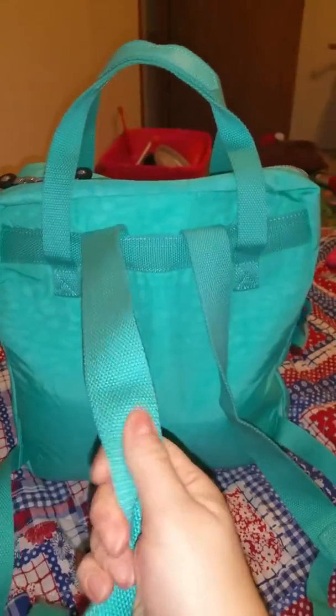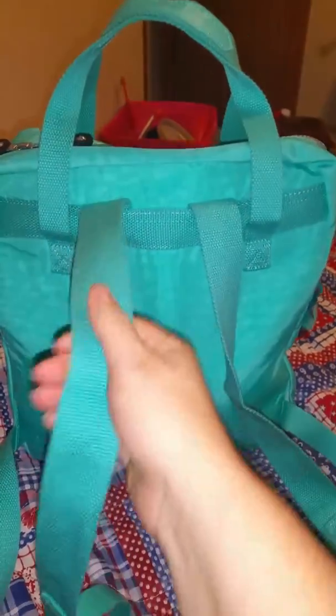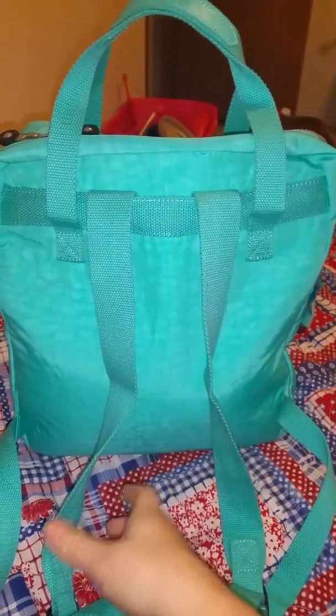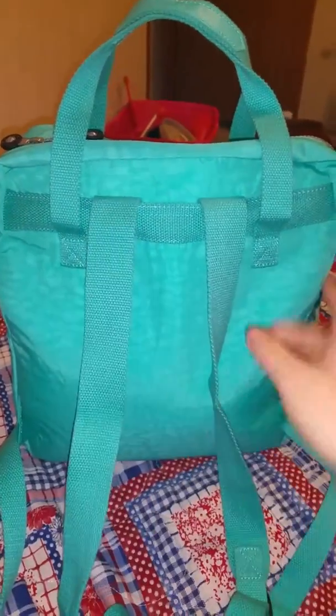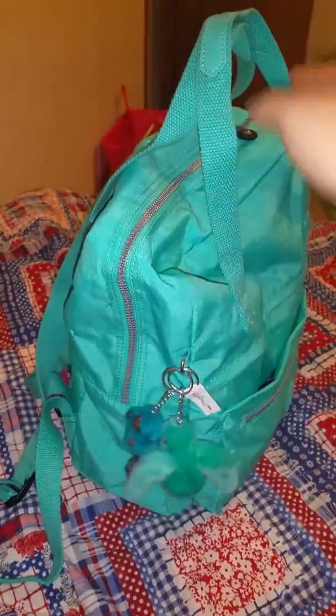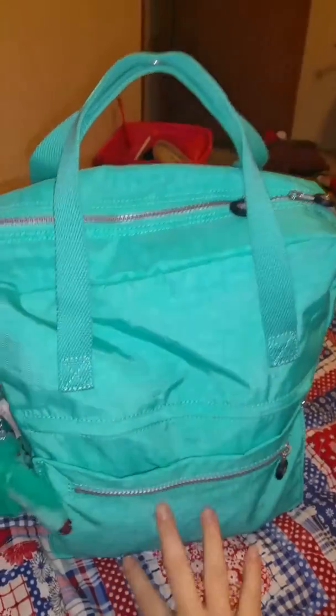It is a book bag. It has two really nice soft canvas straps and it's really comfortable because I had this thing pretty packed yesterday when I was out and about shopping and it was still really comfortable to wear. The only thing is there's no bottle pockets, but that's fine. I just put my bottle down inside.